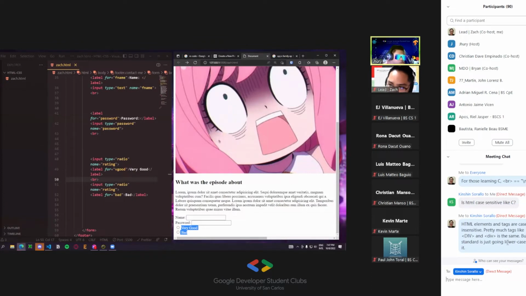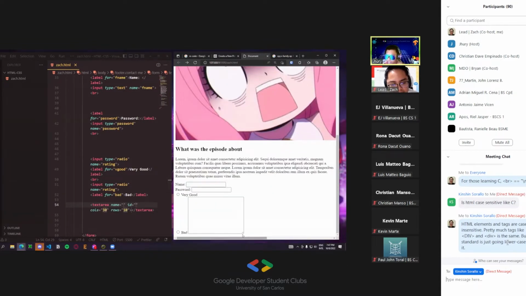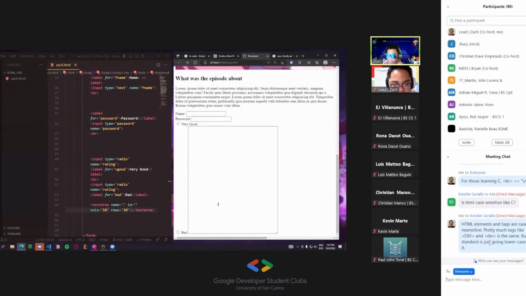Okay, we're almost done with the basics. Last is the text area. So this is the text area, guys. You've noticed that when you're writing essays on Canvas, that's the text area. You could make the text area really large. You could set this to 50, and then the rows would be, let's say, 30. So it makes it really big. You could name it also review, something like that. And then I'm going to place a BR there for readability.